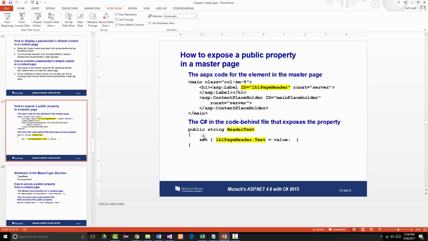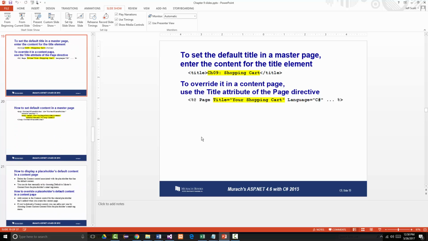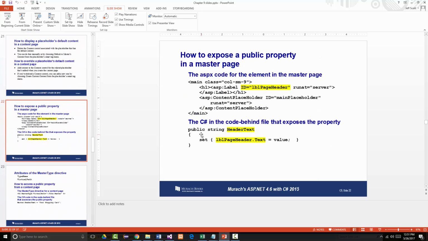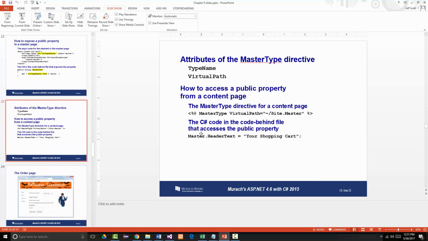First, what you'll notice is the attributes that we have here, those being type name and virtual path. Type name specifies the type name for the master page. For instance, for a master page named site.master, the type name is site.